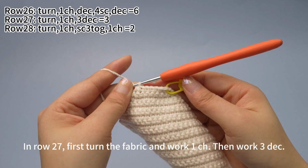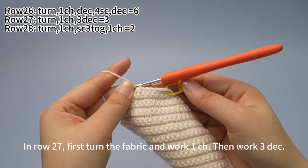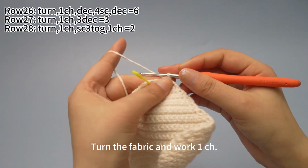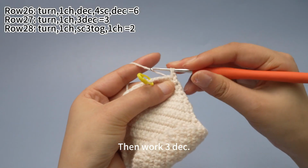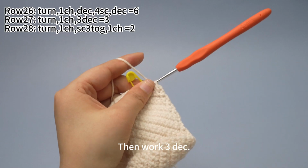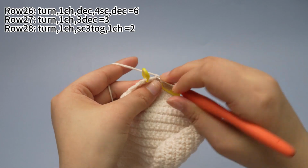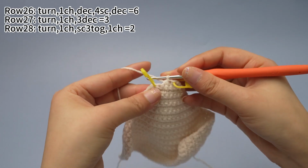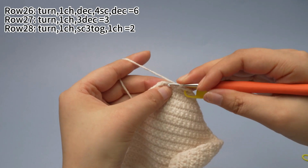Row 26 is done. In row 27, first turn the fabric and work one chain stitch, then work 3 decreases. Turn the fabric, work one chain stitch. Then work 3 decreases. Place a marker in the first decrease. Work 2 more decreases. Remove the marker and work the last decrease.